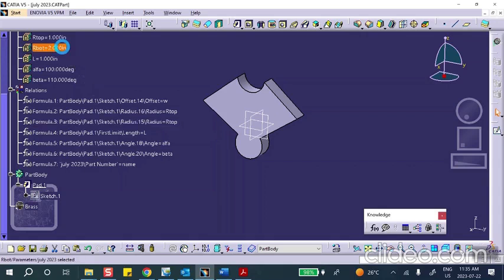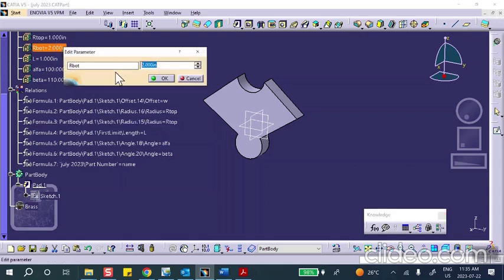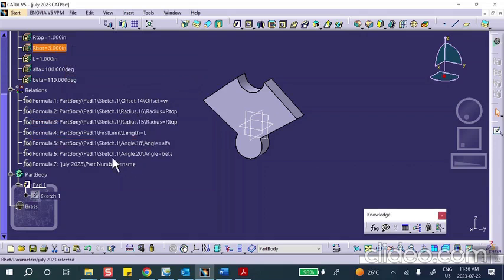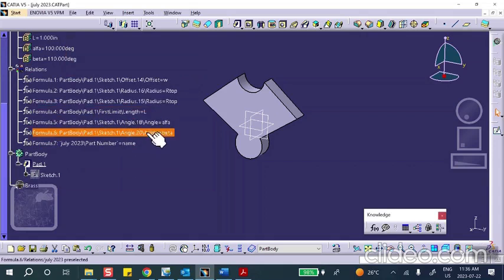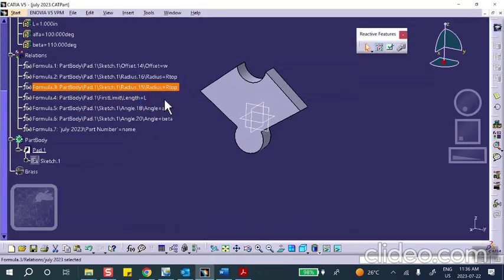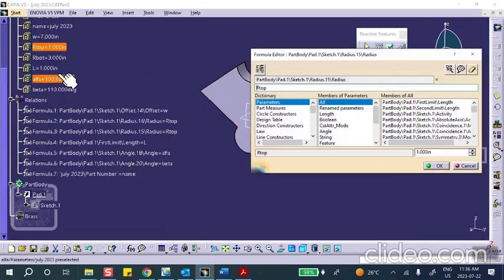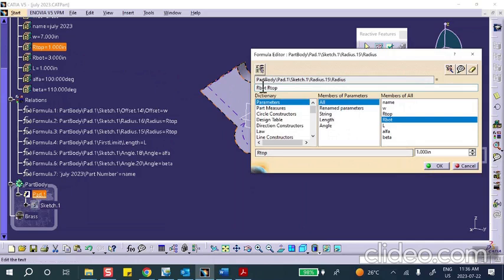Let's check. Try it again. R bottom, let's try it as 1. Oh, let me try 3. See what happens. No, something is wrong with that R bottom equation. We have to fix it. Definitely something wrong there. So we have a choice of doing it now or fixing it later. So let's actually find it. Oh, look! They both say R top. So this should be R bottom. Okay, good. Not top. Take the top out.